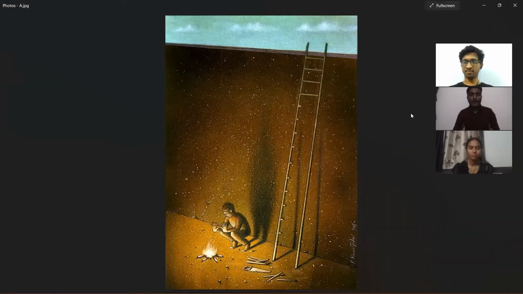Yes, so now I can start. Here in this image, we can clearly say that for reaching any path, that is for achieving our goals or our dreams in our life, we have to focus on our dreams and tackle that path, and we also go on this track with this path. Because if we distract from our path, which is shown in this image, the person has to climb over that wall and he has that ladder. But for the sake of enjoyment, he just uses the ladder steps for the particular moment. Because of that moment, he never reached the destination where he wanted.